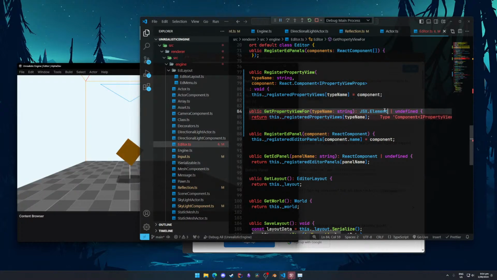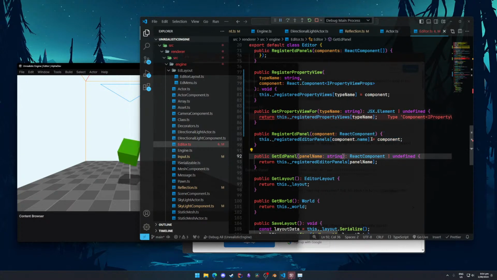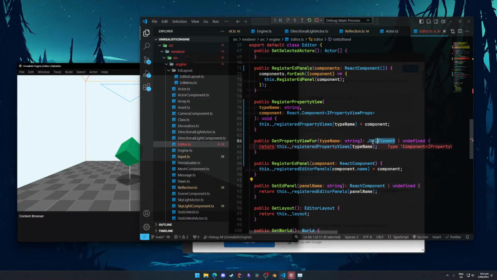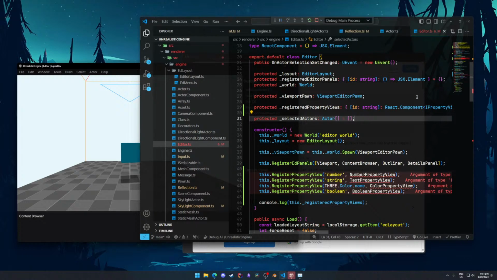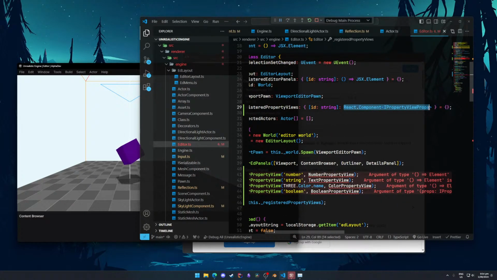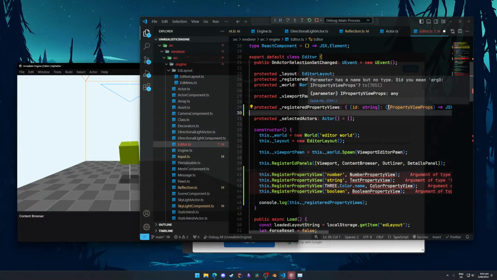Dang it. Okay, how about this then? Except UProperty view props. Surely that will let me.